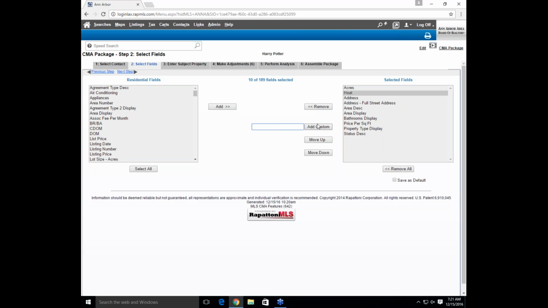So what you could do, let's just say you have a football stadium view here. You hit Add Custom, and there you go. You've added your new field. So I could go ahead and left click on this field on my right-hand side, move it all the way down if I'd like. And then if I want to add another one, let's say you have a yoga studio.